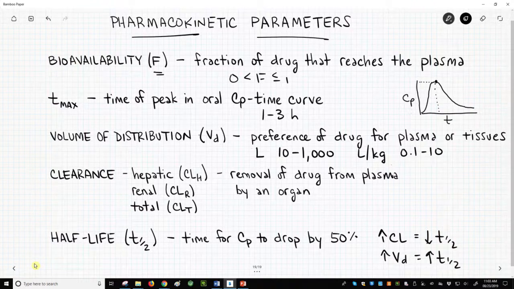A goal for development of a new oral drug is often to achieve once per day dosing. An ideal half-life for once per day dosing is often mentioned as 8 hours. In practice, the half-lives of oral drugs vary a lot, and anything from 4 to 6 hours would not be uncommon. All these parameters provide useful information for how a drug behaves in the body.